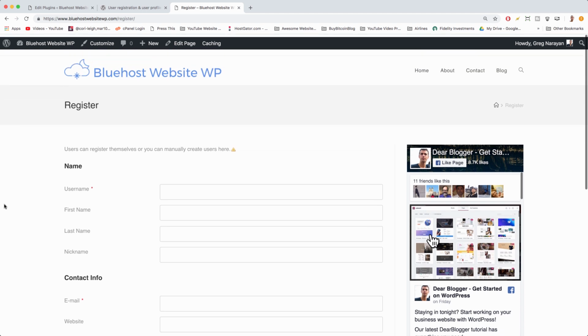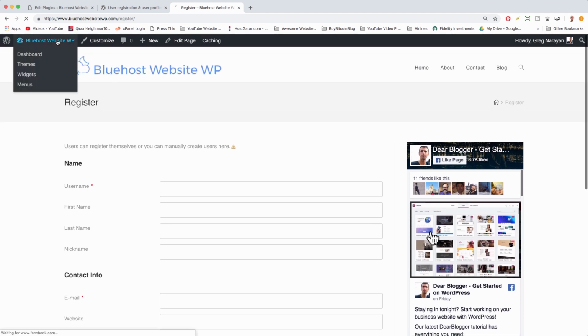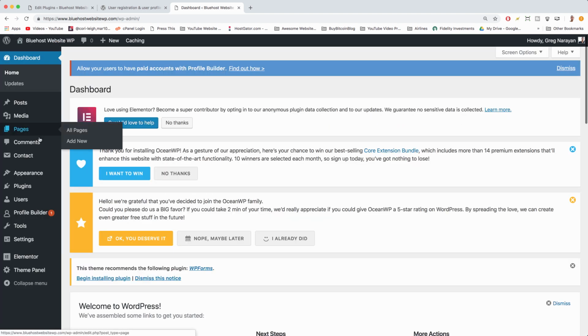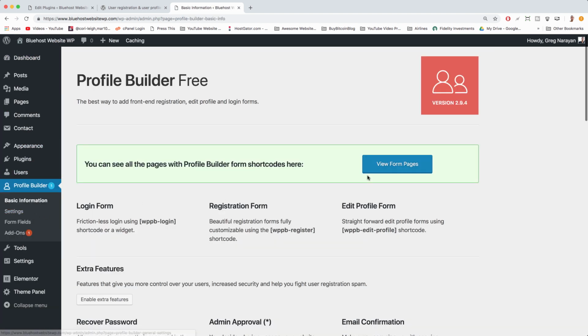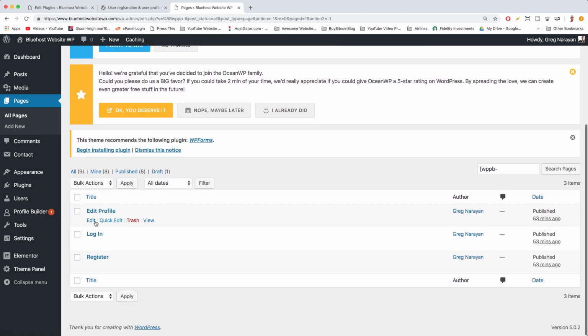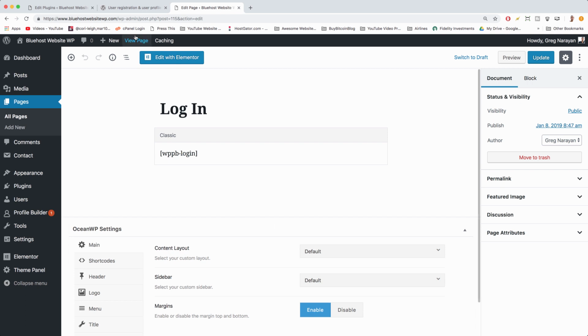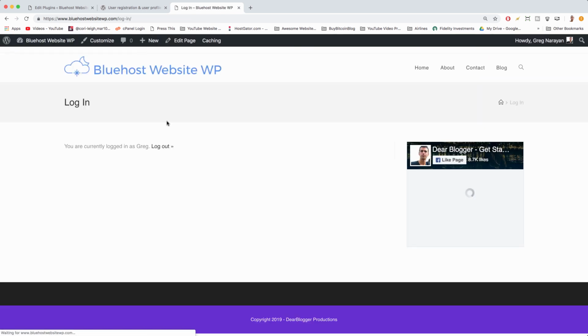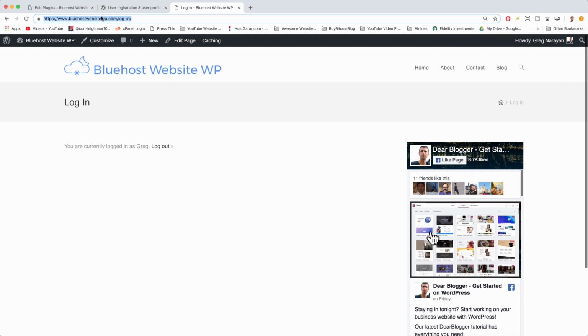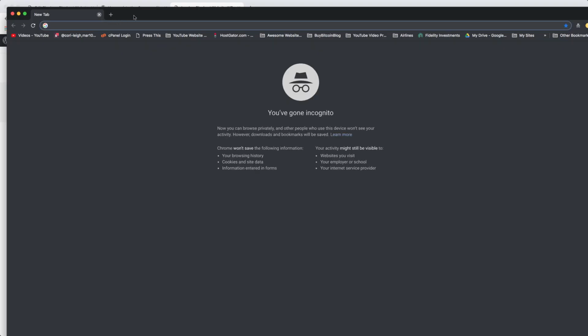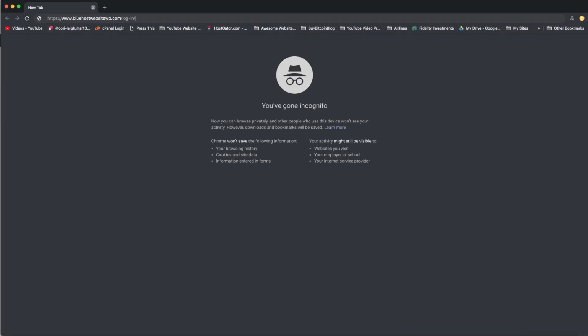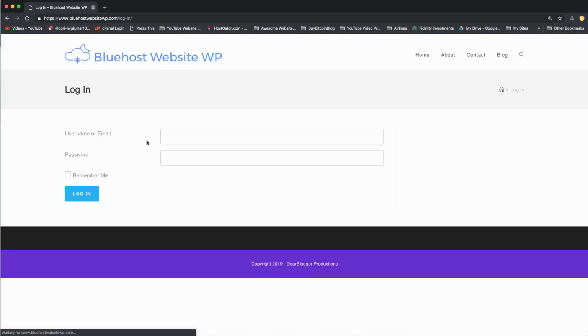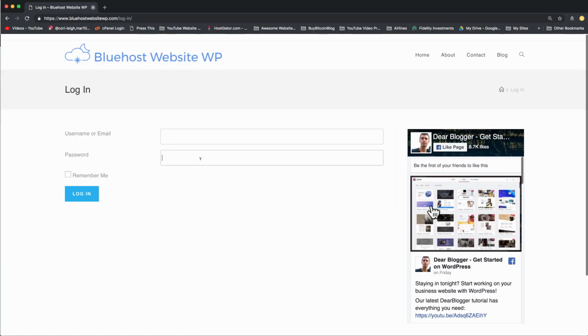Great job. All right, guys, so we have our custom register page. If we go back to the dashboard and we click Profile Builder, view form pages, we also have that custom login page. You can go ahead and deliver those to your clients, and you can make people really happy because they feel like they are joining your site, doing something cool with it. Of course, we're already logged in, so we're going to open the site in a new tab. Just check out how that login page looks. So super simple, just a replacement for the standard WordPress admin login page, which has this cool formatting.